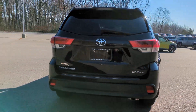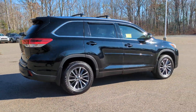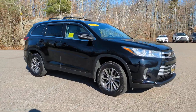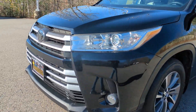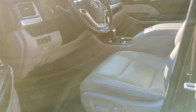From daily drives to epic road trips, this Highlander has you covered. This three-row crossover seats up to eight and offers a smooth, quiet, powerful ride, ample cargo capacity, flexible interior layout, advanced safety and driver assistance tech, as well as conveniences like multiple USB ports, an infotainment system, and multiple climate control zones.